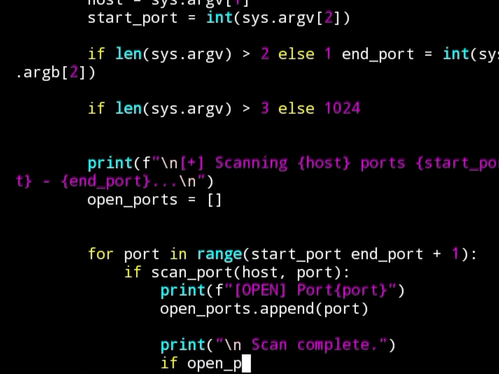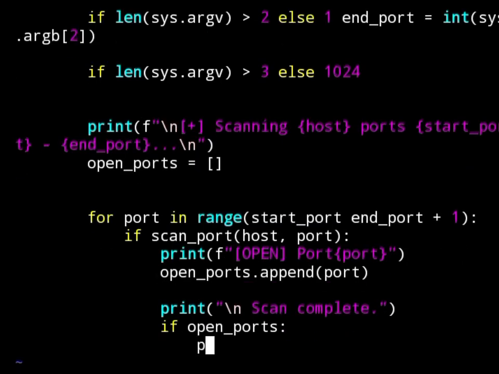Just one last thing we can do is if open ports. So if we found any open port, let's say open port found. Just specify we found all these open ports.